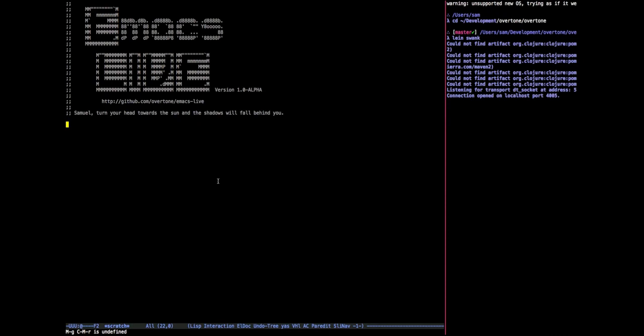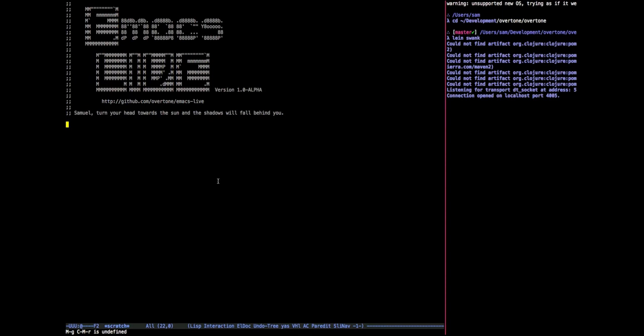I've got an Overtone example I'd like to show you that I've been working on this evening. And it probably makes sense also to show you how to get started if you haven't ever used it before. It's pretty simple. Here we've got Emacs on the left hand side, and on the right hand side we've got a fresh checkout from GitHub, the latest Overtone, which we'll need for this example.